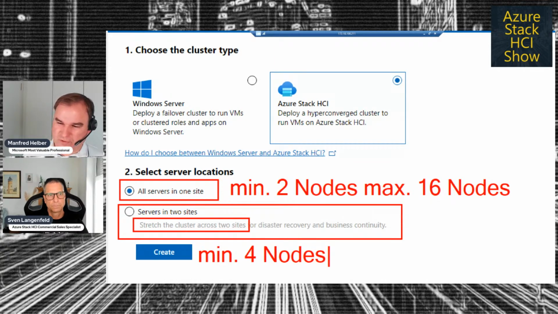Interesting is in this option, all servers in one side. We mentioned this 2 weeks ago in our first English language session where we talked about basics, that Azure Stack HCI starts with 1 node, but this single node scenario is not configurable via the Windows Admin Center. When we have a single node configuration, we must deploy it via PowerShell. It's very easy because a single server deployment is not very complex, but today it's not possible to do this via the graphical user interface in the Windows Admin Center.